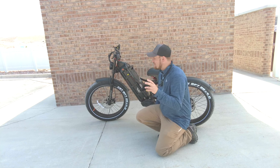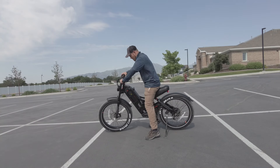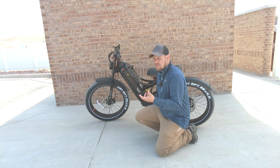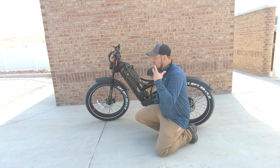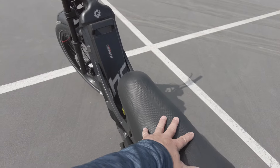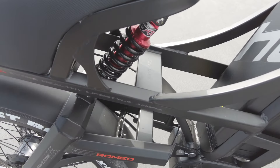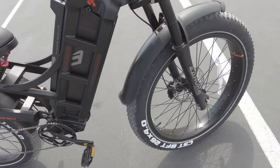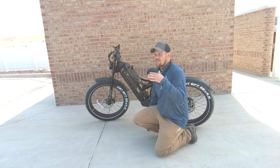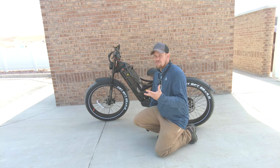Let me talk to you about the design of this bike — I love the design, especially just the style. It makes you feel like a motorcycle even when you're just sitting on it. It feels comfortable, like it's made to really go the distance. I've ridden dirt bikes and motorcycles before, and it feels a lot like that when you're cruising nice and comfortable. The seat is leather outside with memory foam, so it just really feels comfortable. And the suspension on this bike is perfect for riding around on roads and little bumps — it's almost like a Cadillac. Even with full suspension, other bikes are really bouncy, but this one is just really smooth when you're riding around.